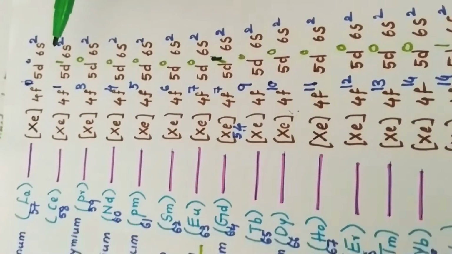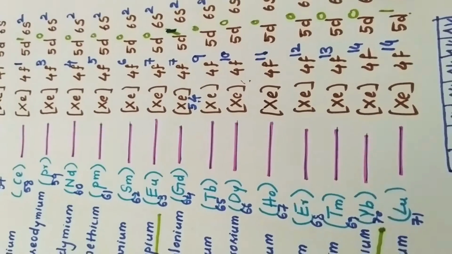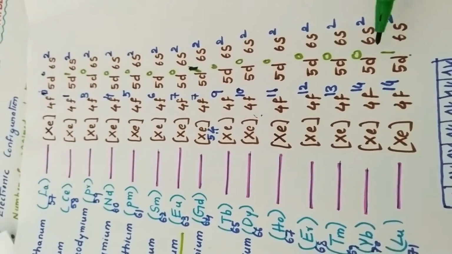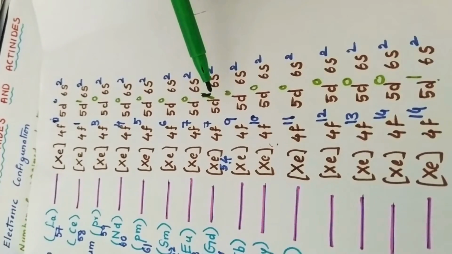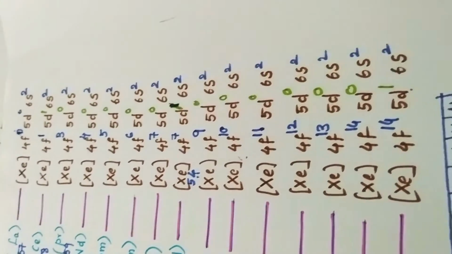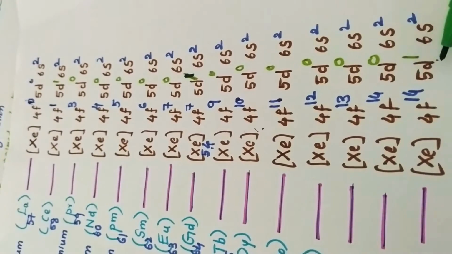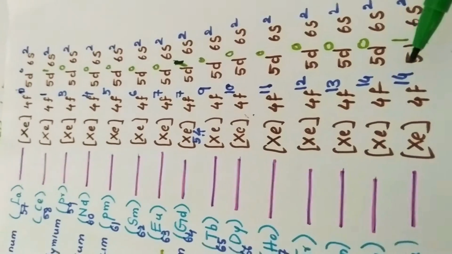So we can notice here only the cerium and as well as the gadolinium and lutetium elements have 1 D electron. Apart from that, all the other elements don't have any D electrons. So from these you can say that to get the exactly half filled and completely filled configuration, the electron is trying to enter into the D level, because it already acquires the stable configuration.